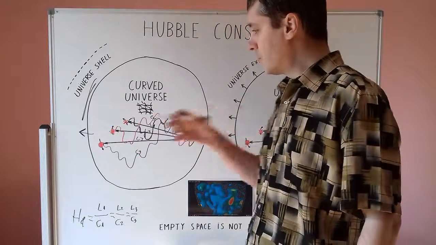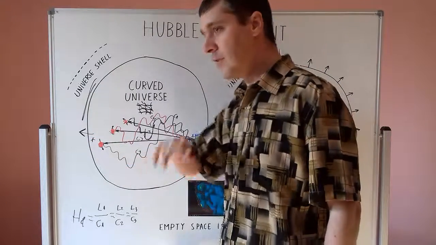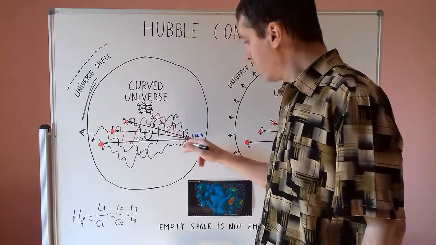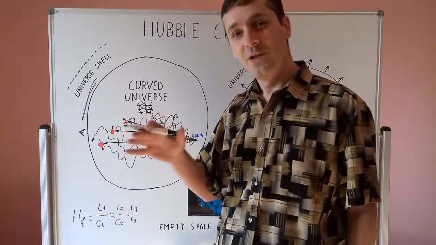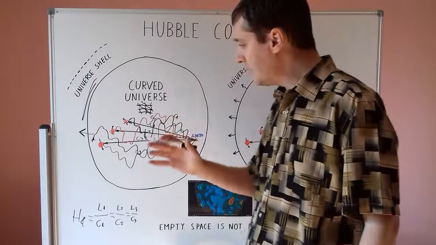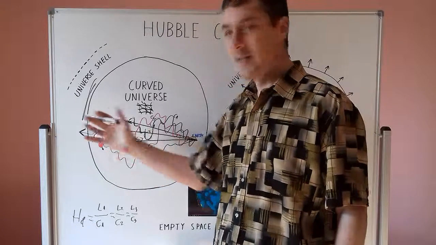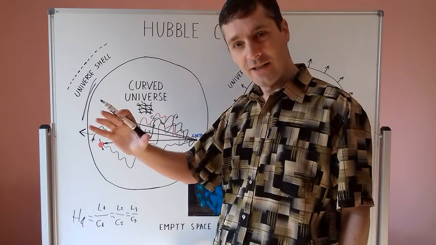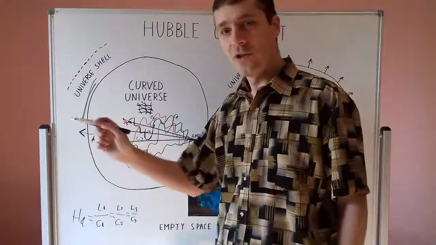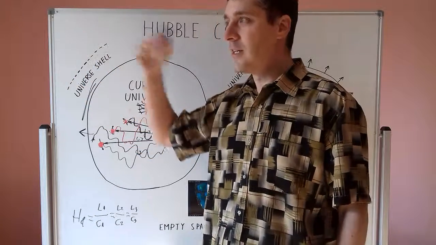So if there is a galaxy here and I give the light more time, the curve will be curved even more, but with the same ratio. It will always be the same. And this is what Hubble wants to tell us. The conclusion that somehow the universe is expanding is not according with reality. What is real is the universe itself curves the trajectory of light from far distant galaxies looking at us.